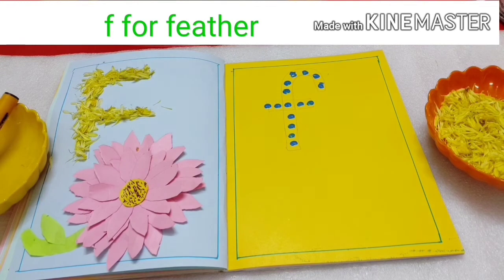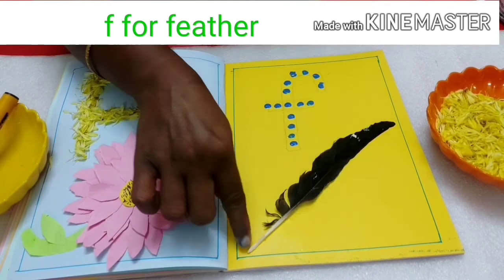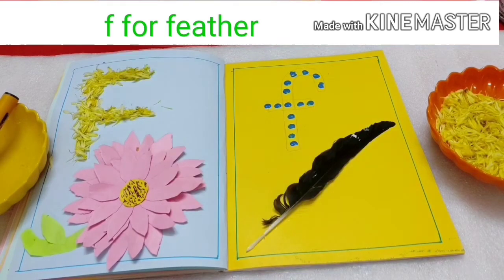I'm going to paste a feather F. Feather. I have used a real feather for this activity. You can also use peacock feather or some other feather like this.